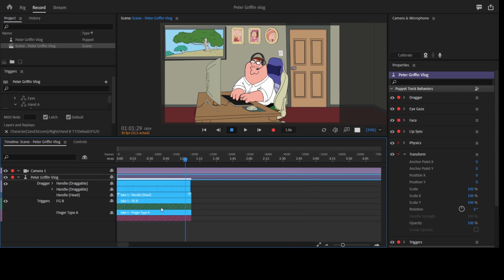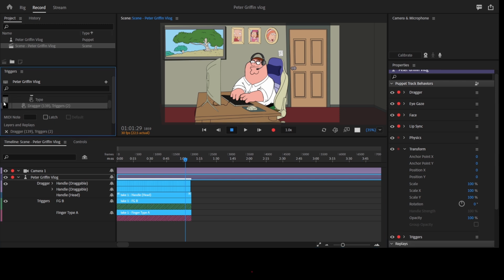So let's just do that. Copy the whole thing, create a replay and trigger. So now we could configure this to, let's say, B, and rename it to type.